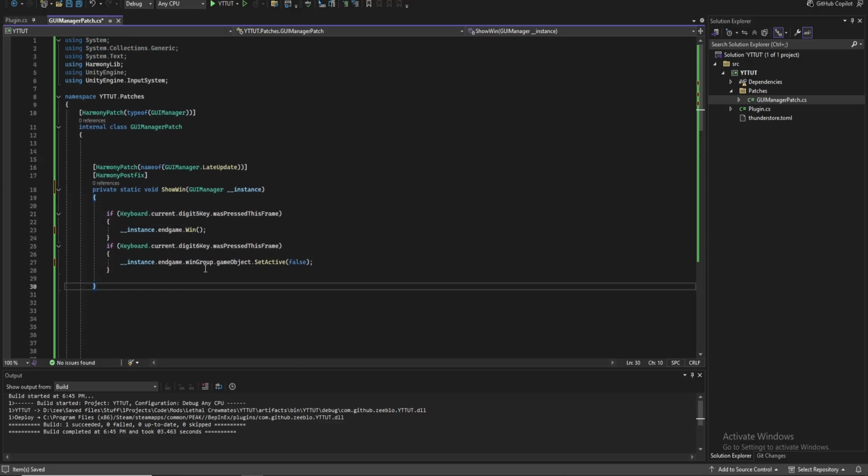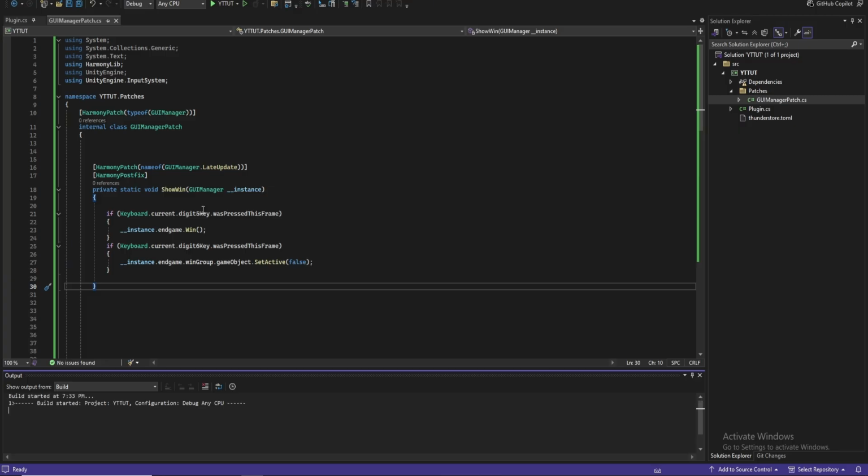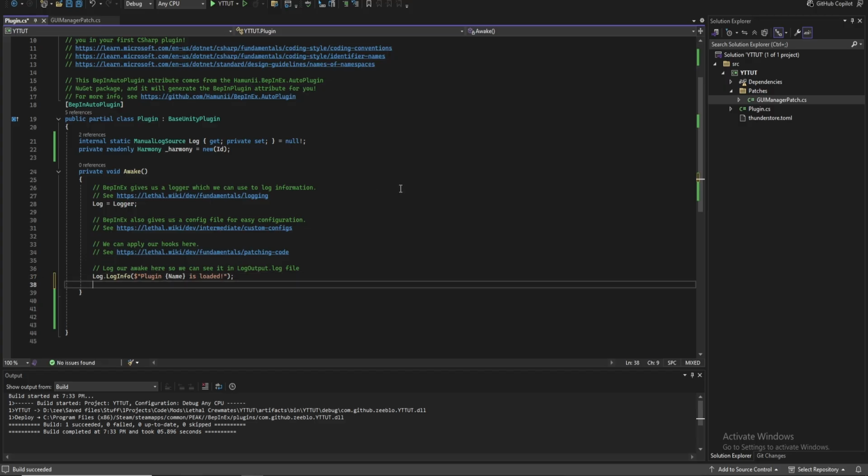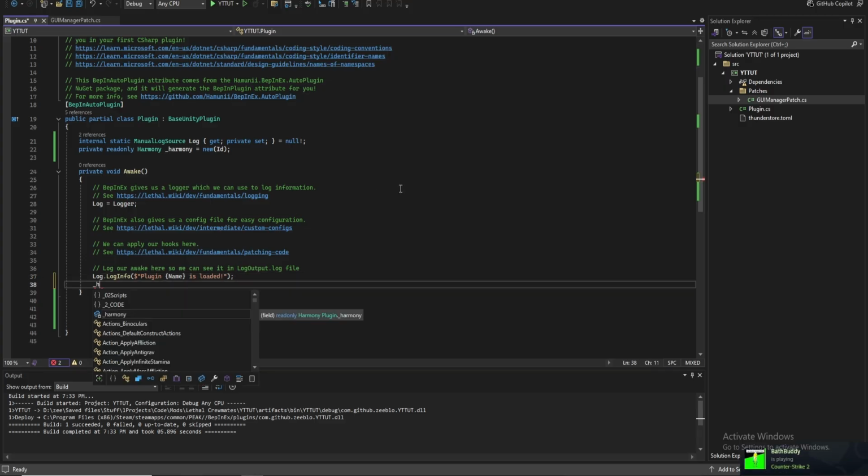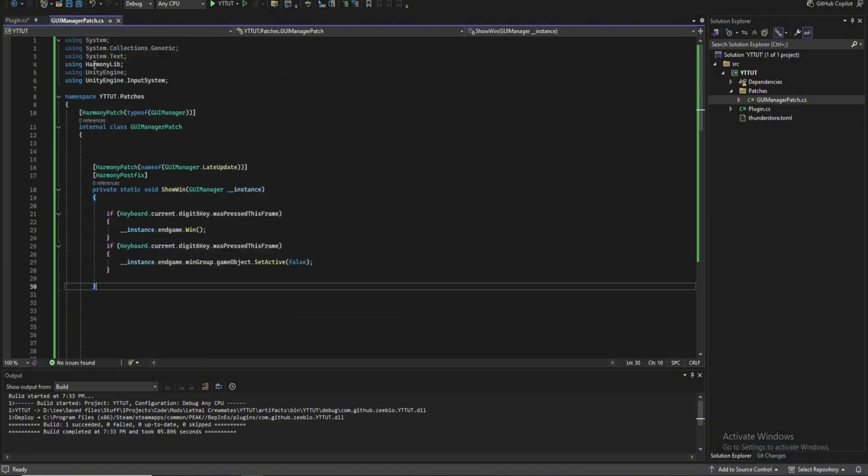So now if we wanted to actually run this in our game, if we wanted to inject this, I'm going to press Control B. This should build correctly. But here's a problem though. Even though we've built our mod, this will not run because we still need to patch this in our plugins folder. So if we go to our plugins folder and we do _harmony.patch all, then this will work.